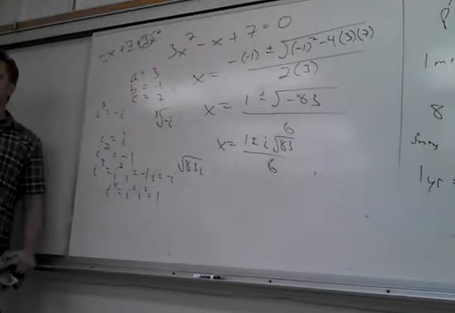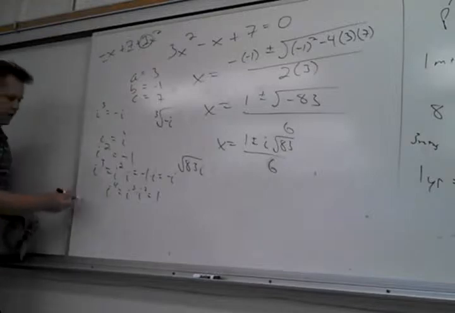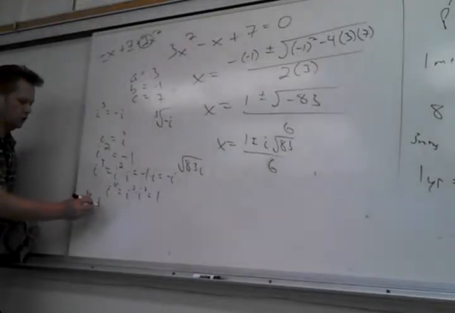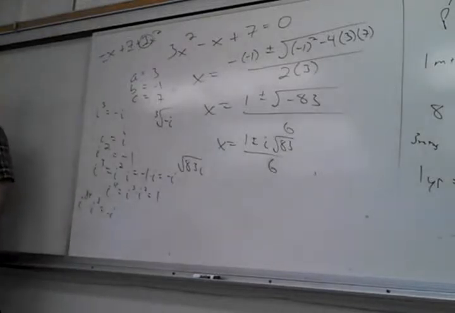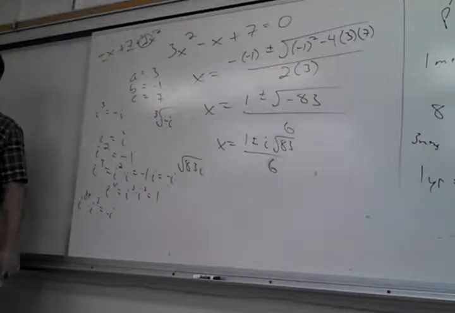So if I ask you what's i to the 87th power, you don't sit there and do i times i times i times i. No, don't do that. You should know a shortcut. i to the 87th would be i to the 84th, which is 1, times i cubed, which is negative i. It's crazy. If you're doing your homework, you understand it. Everybody is, man. Is that really true? For the most part.